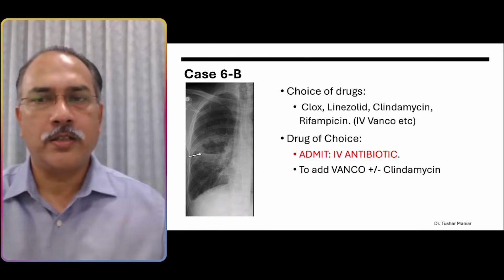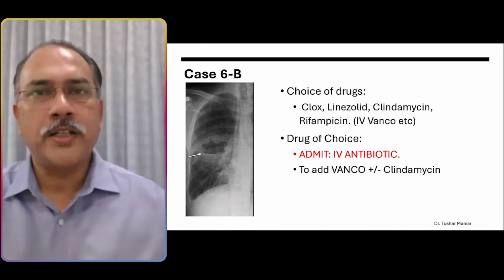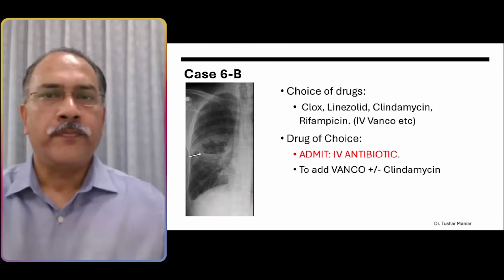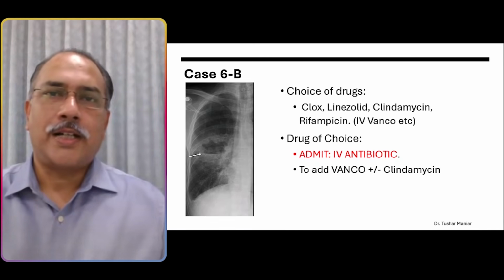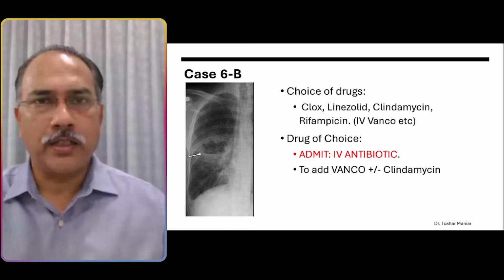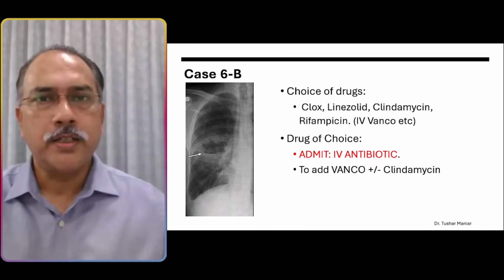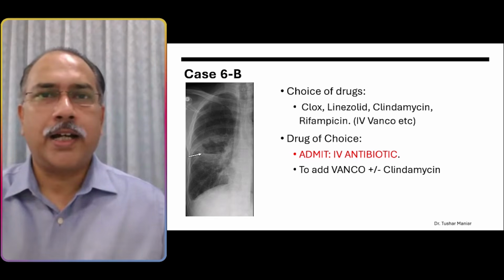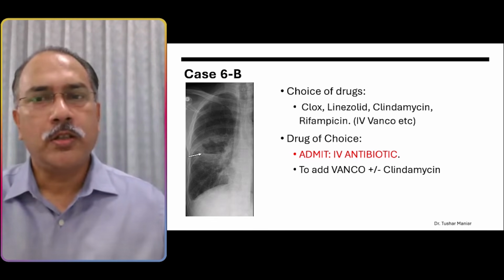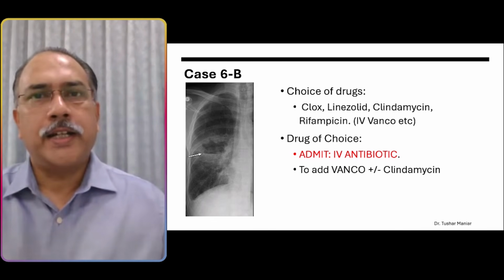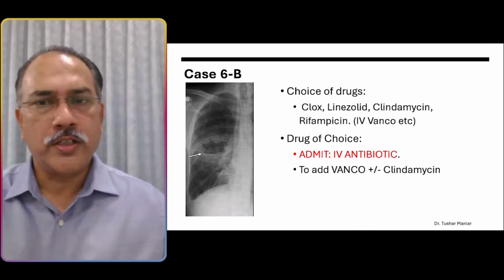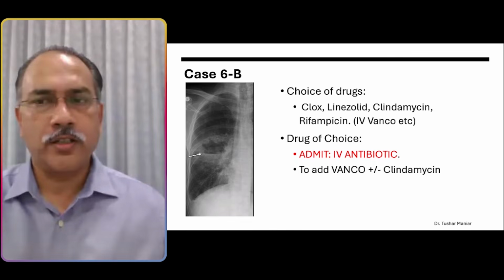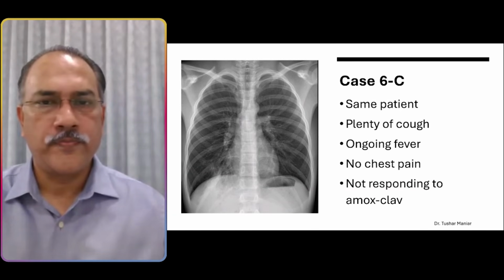A quick word about clindamycin here. We don't routinely use it in pediatric office practice, but in ICU, in admitted patients, when you are thinking about a high toxin producing MRSA in the form of community acquired MRSA, suggested by extremely high CRP in 3 digits or more, a very high WBC count, and a child who is very toxic, clindamycin works very well because it neutralizes the toxin and prevents damage to the lung tissue.